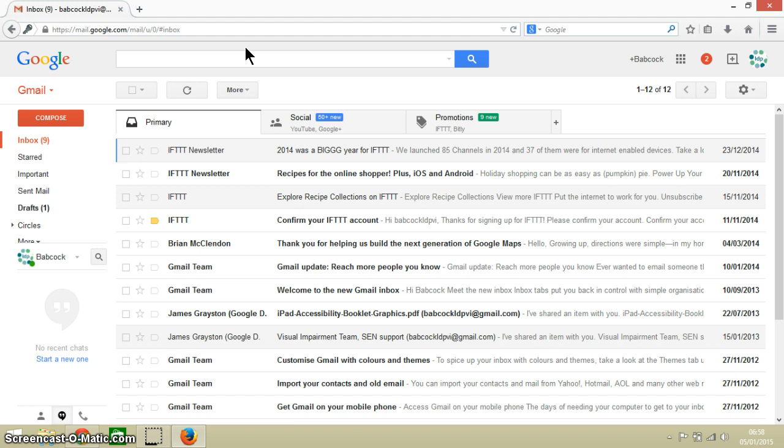Now, something that has taken me a long time, a couple of hours, to actually figure out is, when I'm switching between screens, how to tell the screen reader to give the proper focus back on the page. And Google actually recommend the shortcut Shift plus Escape, which at this point is meant to get me back to my inbox so I can move through my inbox, and that doesn't seem to work. What does seem to work is pressing the Insert key, which is the NVDA key, and the space key. Okay, now you can hear that noise and you can hear that I'm back to being able to navigate through my Gmail inbox. As I said, that has taken me a couple of hours to work out why that wasn't working.